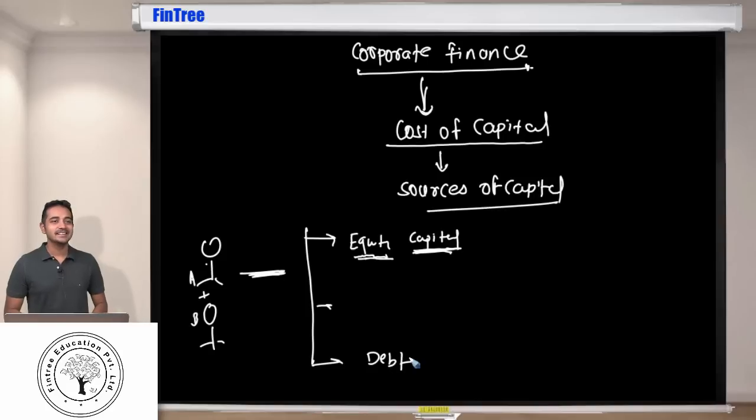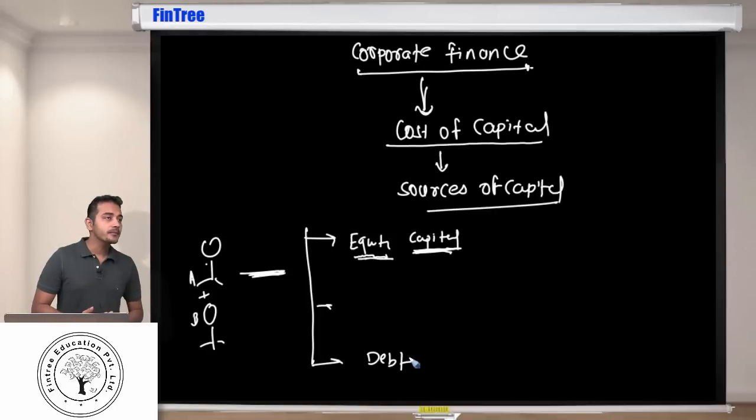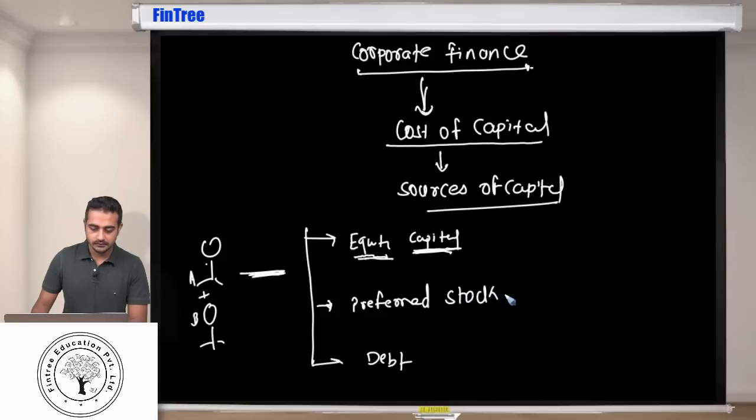Shareholders money. Debentures. We will put that into debt. Relatives money, we will put that into equity. Yeah I heard the answer somewhere. Preferred stock. So some sort of a hybrid between equity and debt. We would call them as preferred stock. So roughly these are the, we typically also call this mezzanine source of finance because it is kind of hybrid between equity and debt. But what I want you to think is that equity is what owners will invest in. Debt is what the bank will pitch in. And preferred stock is going to be some sort of a hybrid between these two. So these are the sources.